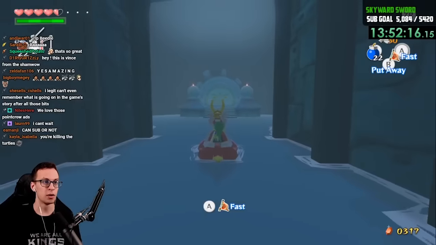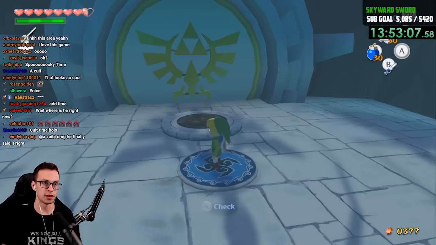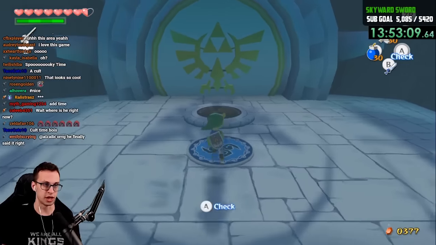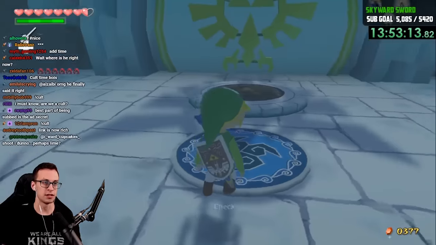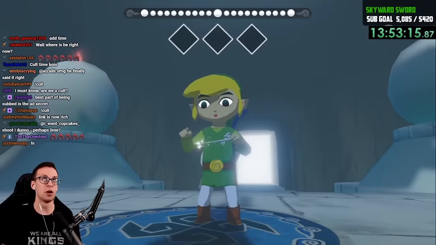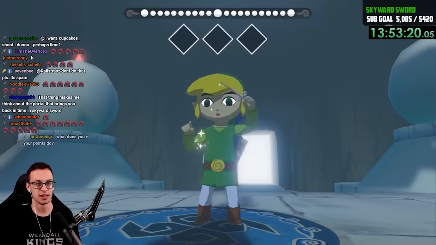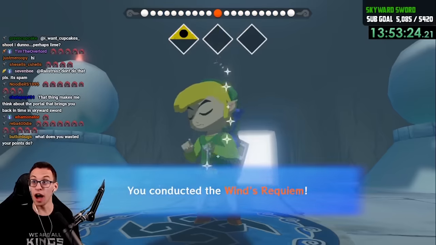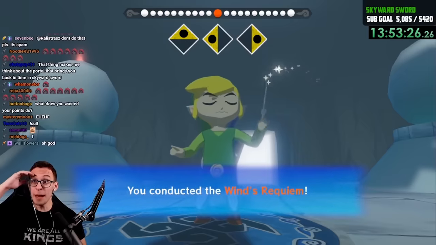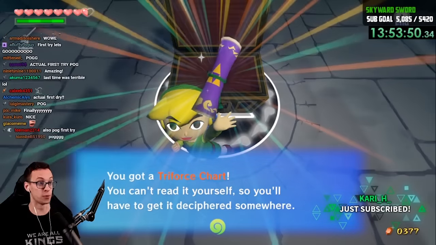Okay, what is this? This is sort of the last dungeon, I guess, right? Where we check it like this. Can I not check this? Check. Here we go. Yeah. Affect the winds. Oh my god, what was it again? We're about to go through this. I remembered it! Got Triforce chart.